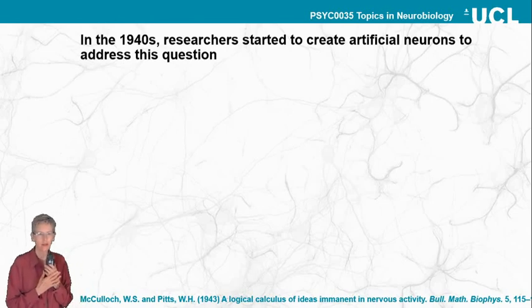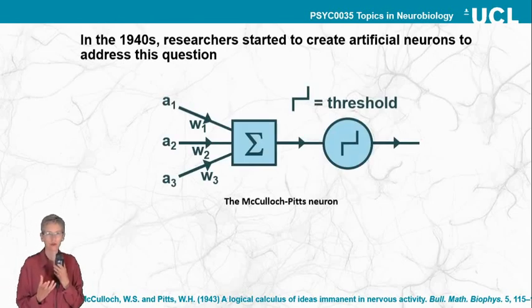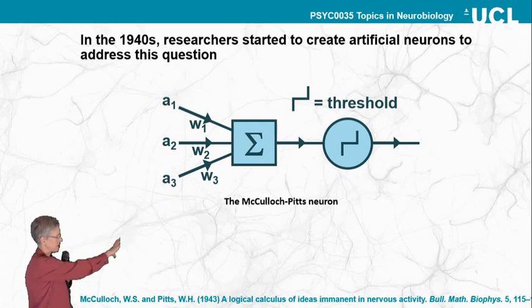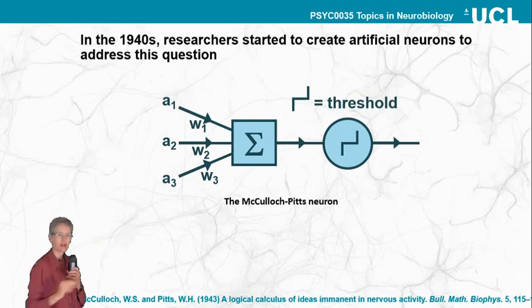So two engineers, McCulloch and Pitts, got together to try and simulate a neuron. And so what they did was they created this very idealized neuron, which had the properties that seemed to be relevant in real neurons, namely that they can collect a bunch of inputs, add them all up, and then maybe or maybe not produce an output. So the McCulloch-Pitts neuron is an idealized neuron, so you can see it has inputs coming in, some kind of central processor, and then an output.